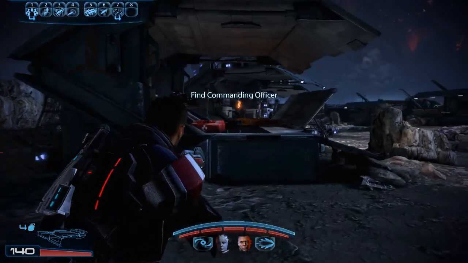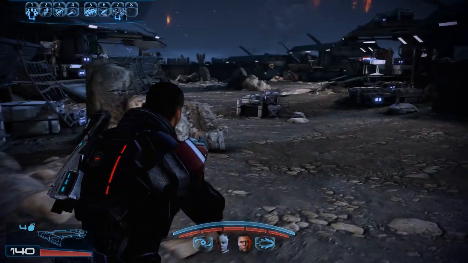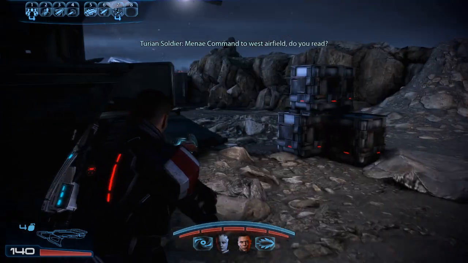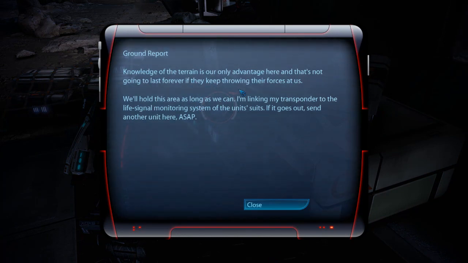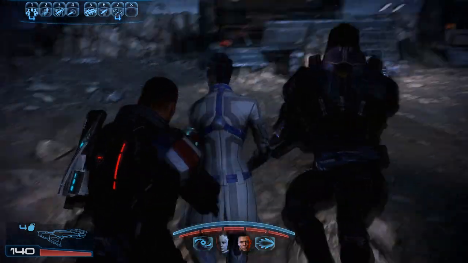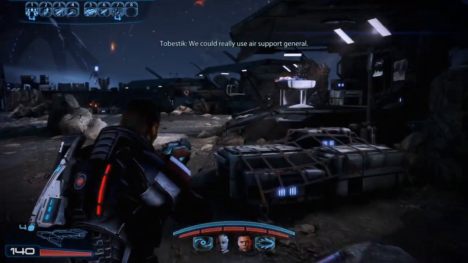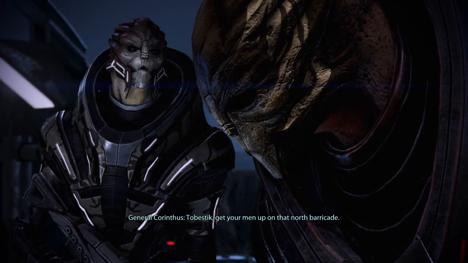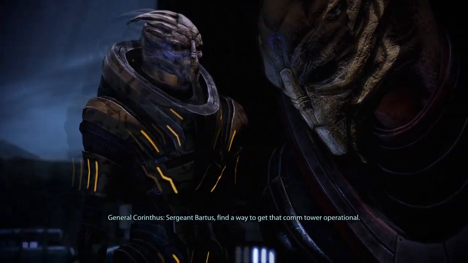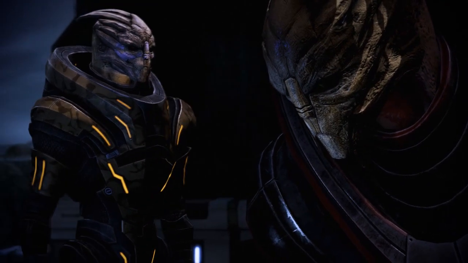Alright. We're here to find the Primarch for Palaven War Council. Who's in charge here? The reinforcements haven't arrived. Knowledge of the terrain is our only advantage here, and that's not going to last forever if they keep throwing their forces at us. We'll hold this area as long as we can. I'm linking my transponder to the life signal monitoring systems of this unit's suits. If it goes out, send another unit here ASAP. Get your men up on that north barricade. Yes, sir. Sergeant Bartis, find a way to get that comm tower operational. Sir.